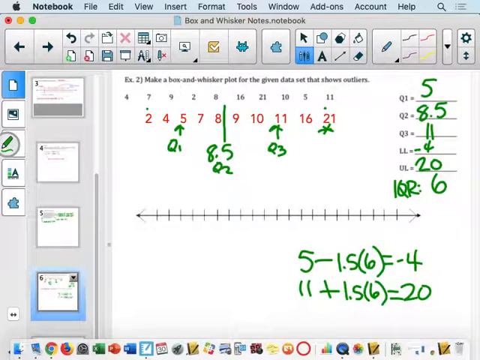So my maximum, the end of my whisker, is going to be the 16. Okay? All right, so I have a number line drawn up here. Your number line is not tick marked. If we go by 2's, 0 to 24, you would need 12 tick marks. So if you put your ruler on your number line, maybe you'd want to use centimeters. Could you get 12 tick marks there, evenly spaced with your ruler?